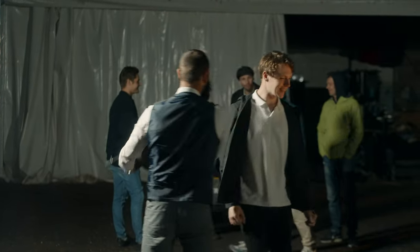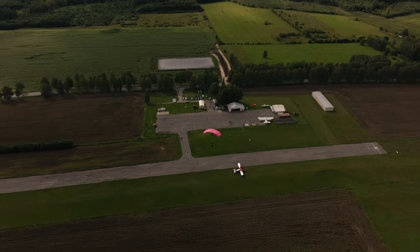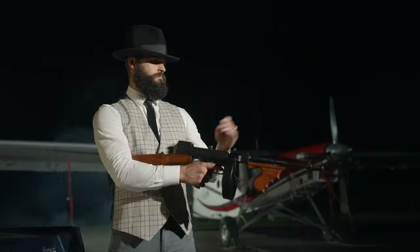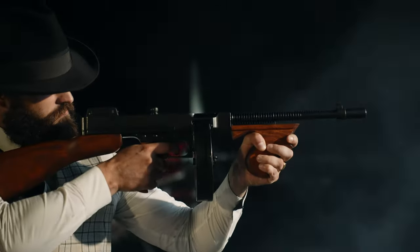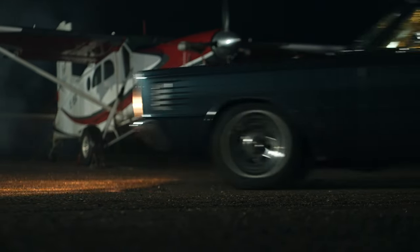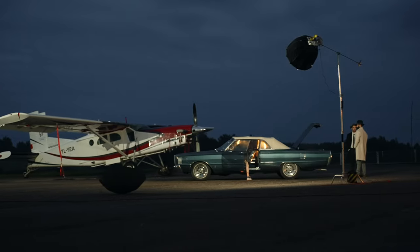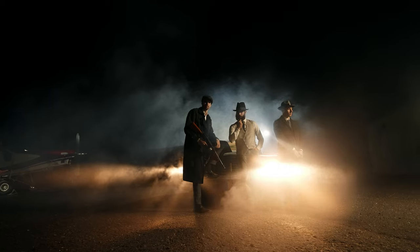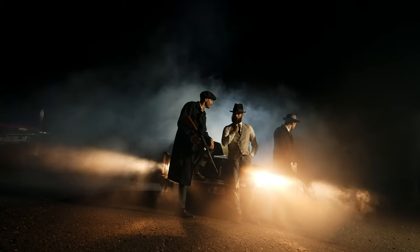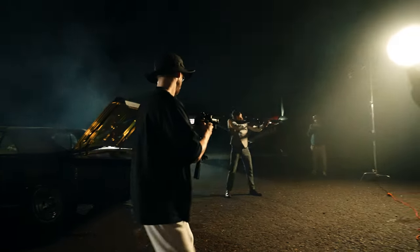I really like how this turned out. We shot the whole thing in our skydiving drop zone here in Latvia, and I got this awesome-looking Tommy Gun replica for like 250 euros, which I'll be adding to my prop collection. The thing I learned this time was how much easier it is to work when you have a plan. Since we're more into that run-and-gun style of shooting, this was a big revelation for me — because while the shooting is usually pretty straightforward, the editing is not, and the script really helped a lot there.